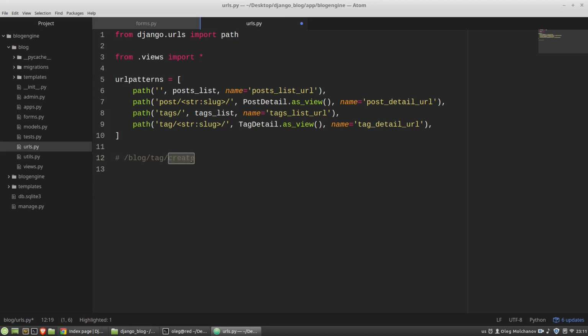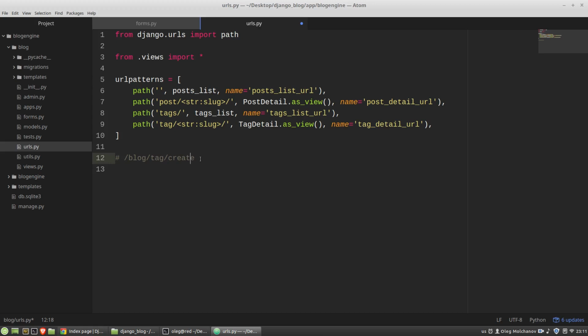It's the slug, isn't it? And that's a slug that does not exist. And I have to avoid this situation. And this URL, blog/tag/create, should display to me a page with the form to create a tag.